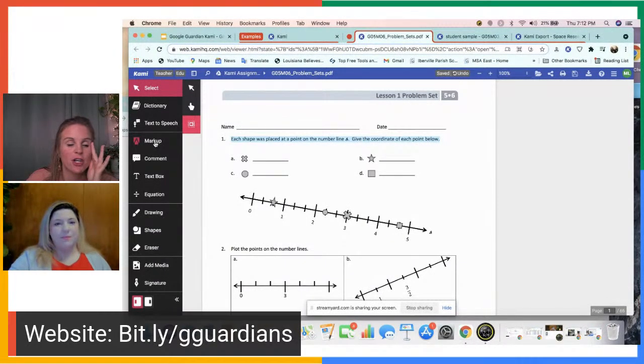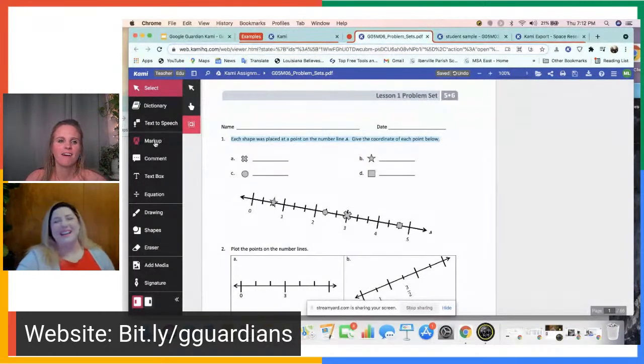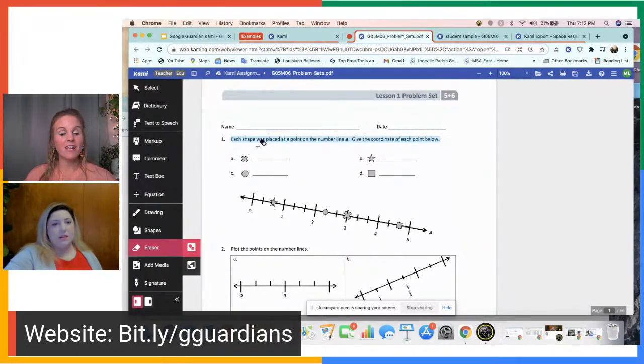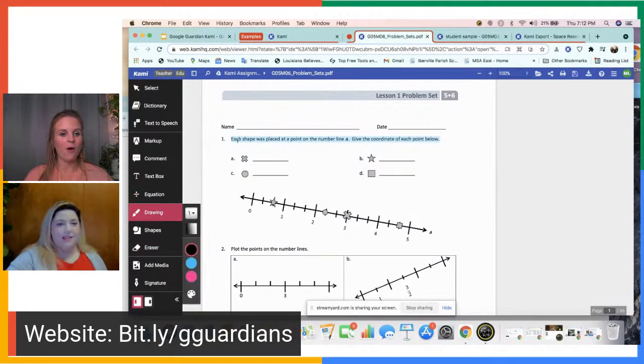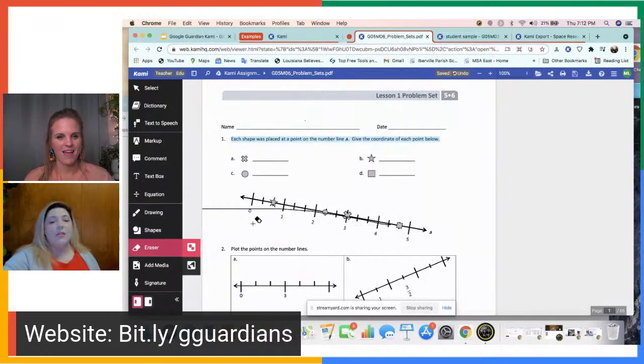Okay, I didn't know of that trick, and I am like, that's so good. We learned that the hard way because we used Kami for everything last year. And so when you're doing math, sitting there having to erase everything like this. Yeah, that's what I've been doing. Oh my gosh. Let's say you're doing it like this. And then you have to sit there and erase every single thing.